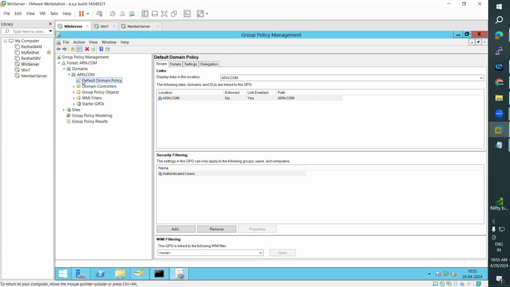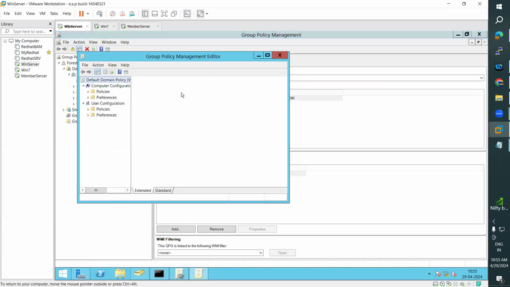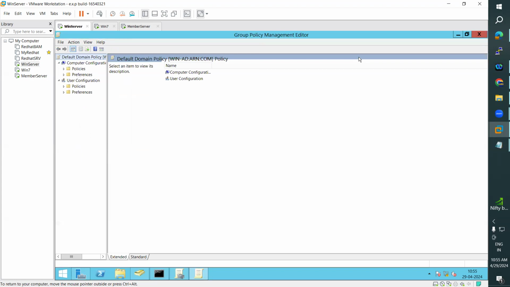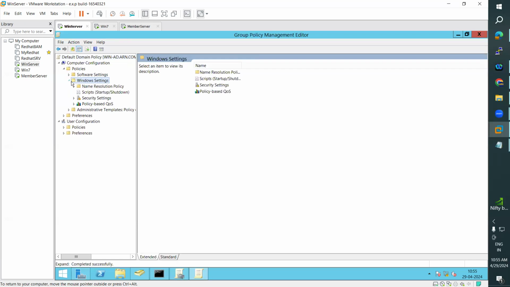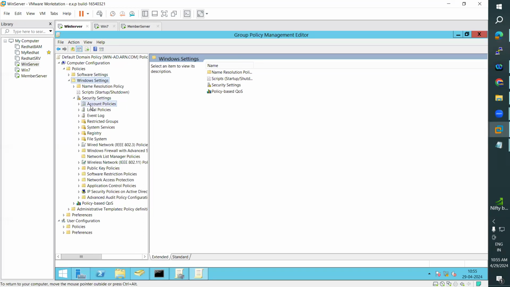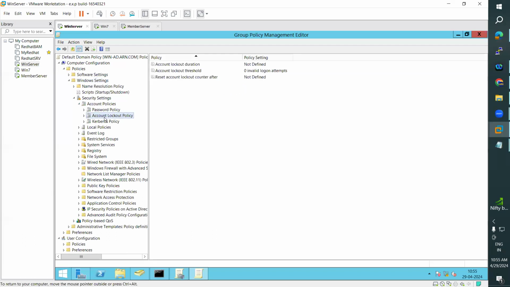Go to edit domain policy, edit, expand, policies, Windows settings, security settings, account lockout policy. Okay. See here, account lockout policy duration not configured.